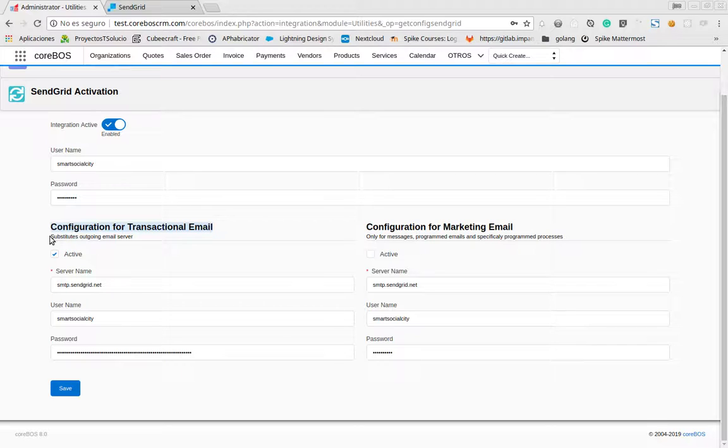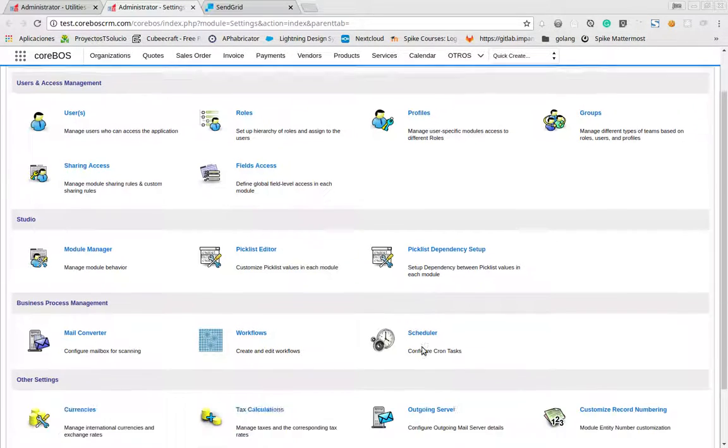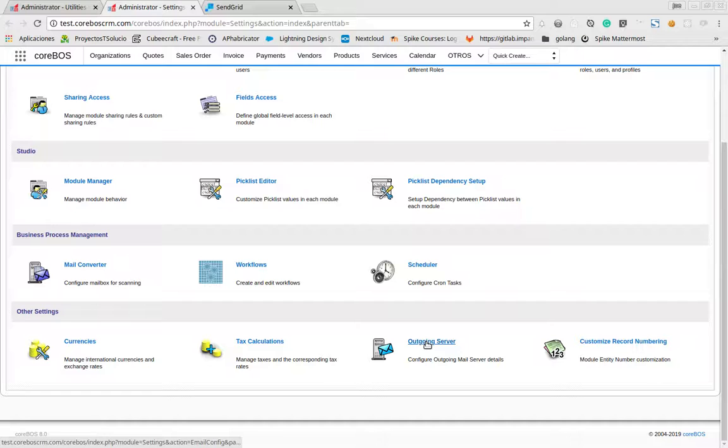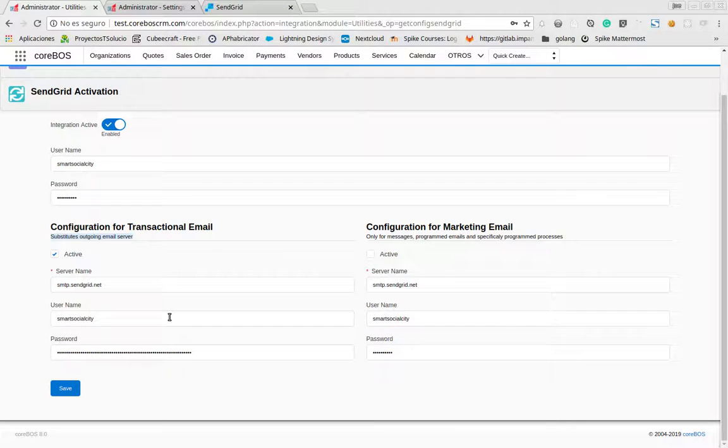This one, as indicated here, substitutes the outgoing email server. That means that if I go over here to the CRM settings and the outgoing server options, even though it will be configured and the application is actually able to send through there, since this option is active, it will override that and send through the SendGrid system.